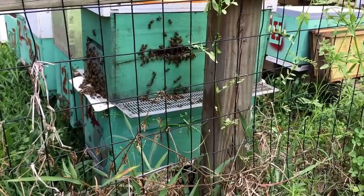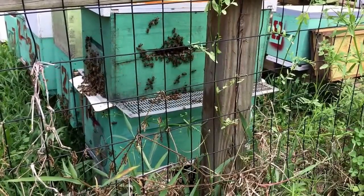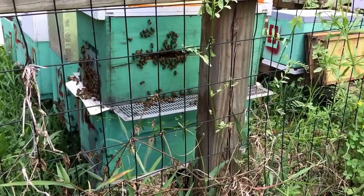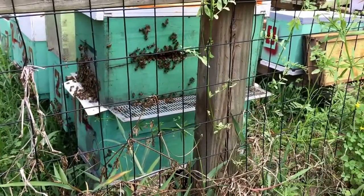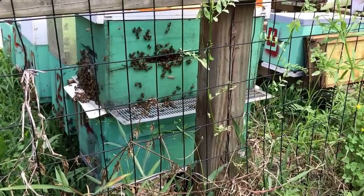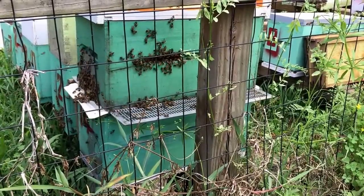I just want to show you how I was setting that up and how I handled a queenless colony. The other thing is, if they did have a queen by chance that I just missed, she will also be trapped below because of the dual queen excluder setup. Either way, it should work just fine to bolster this little colony.